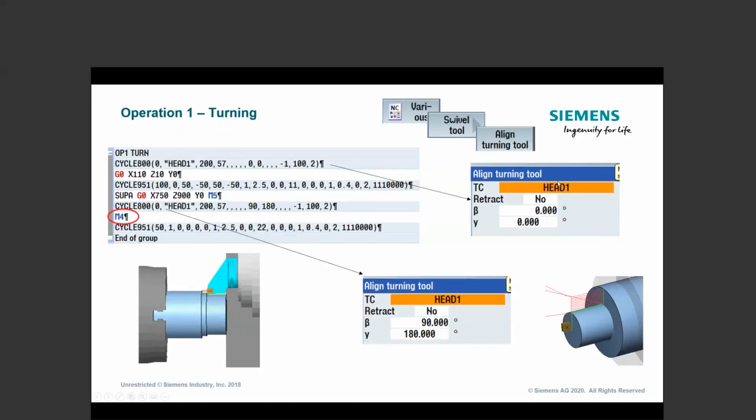Now there are these different carrier names, so we want to talk about that because it does get a little more complicated than we're used to in a mill. Milling machines generally only have 1 tool carrier. That's what the TC stands for driving a swivel cycle around. When you get to these lathes, you get quite a few more. But I would then just tell it where I want my B to be pointing. So I'm going to use a B0 and a Y0 or a gamma 0.